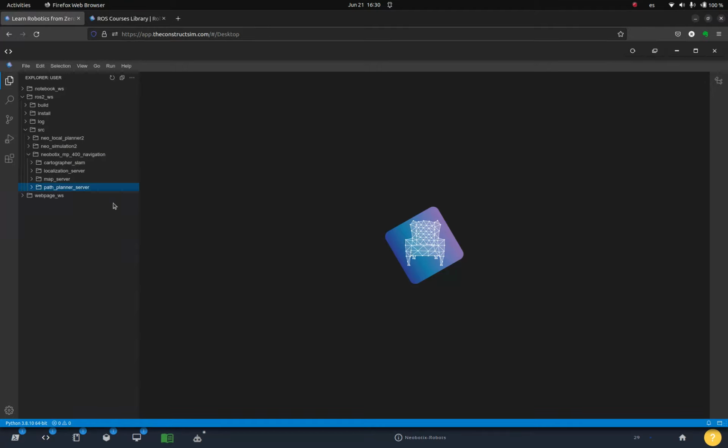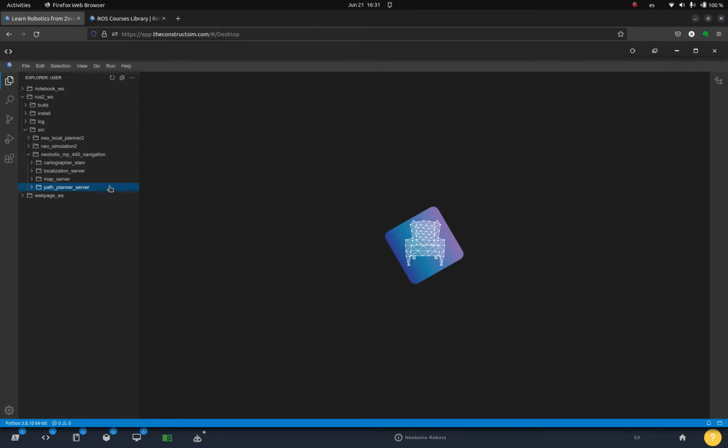So if you don't want to set it up yourself, this is a nice way to do it. We're going to be using these packages. Basically, we're going to launch the localization and the path planning server in order to be able to use a program to send waypoints.